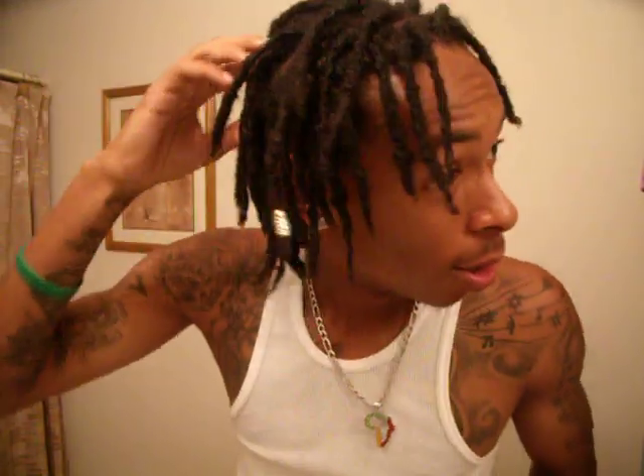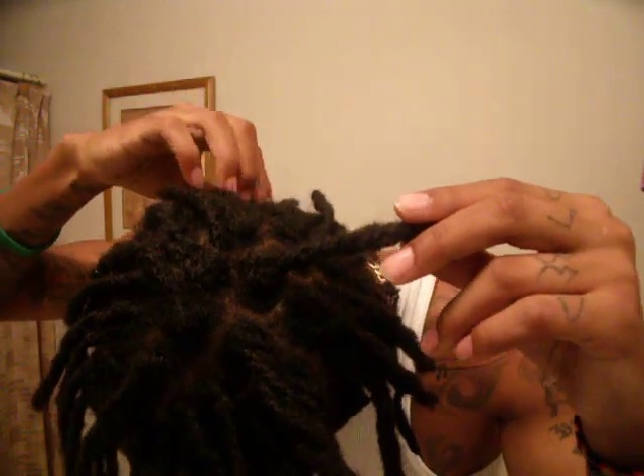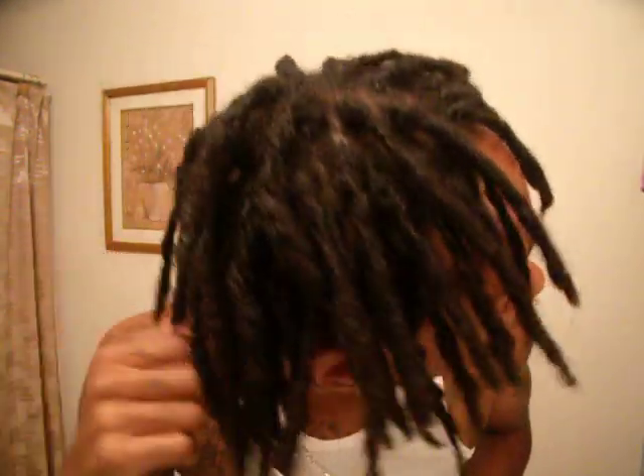I had these palm-rolled because I had a couple of dreads I was trying to put together — ones that were already fully mature because they wouldn't stay. So I tried to connect them with a rubber band or whatever, had them retwist it, and leave it like that. As you can see, I got a couple like that — some three braided together. Here's one, got a couple, got one on the side.